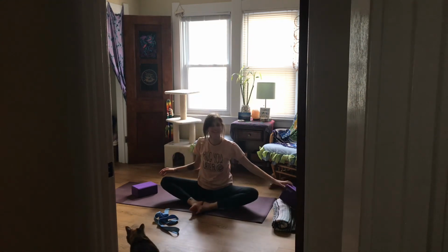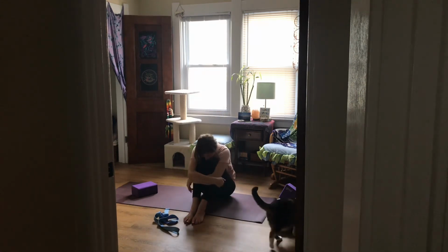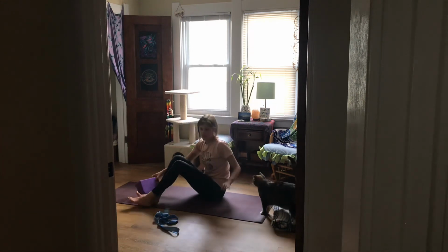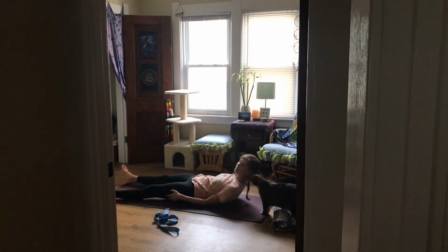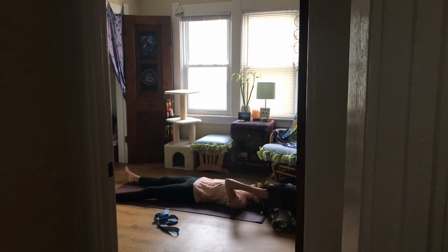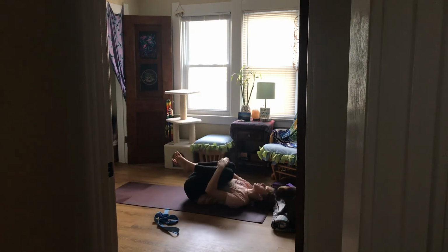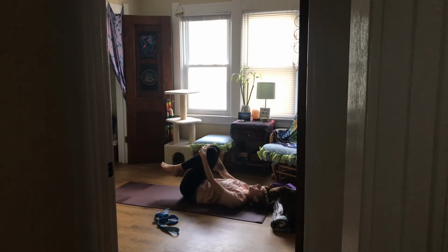Hands come to the thighs. Draw your knees together. Give yourself a squeeze. Maybe drop your forehead towards your knees. And then inhale, lift up, and make your way down onto your back. Nutmeg's going to join me for Savasana today. Hey, girl. So once you're down on your back, take another moment to squeeze your knees in towards your chest. Find those circles again if that felt good.